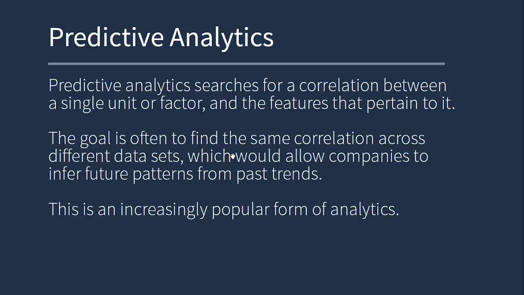Predictive analytics searches for a correlation between a single unit or factor and the features that pertain to it across different data sets. And the goal is to find the same correlation across the different areas where you're gathering that data. And that's going to allow you to predict future patterns. This is probably the fastest growing form of analytics in terms of the features that legacy vendors are adding to their software, and a lot of the startup companies right now in the field specialize in predictive analytics.